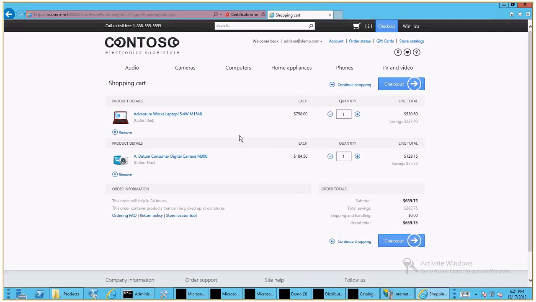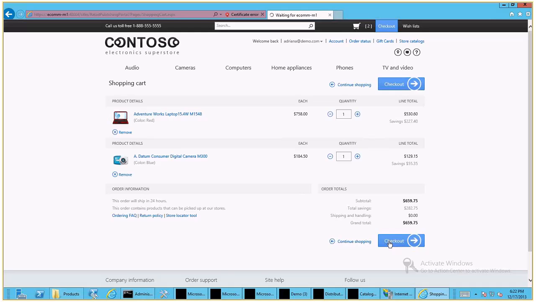So what you see right now is a cart, but it's updated with the prices that apply to Adriana specifically, right? So in this case, what you're seeing is I'm getting an additional discount, and I'm guessing this is a 30% discount on all electronics that I had defined as a line discount in AX. And basically what you're seeing is this set of savings here, and my total savings is that amount right here. So as soon as I sign in, the cart gets refreshed with the pricing that was specifically associated with this particular customer. So this is customer specific pricing that we talked about earlier when I was presenting the slides.